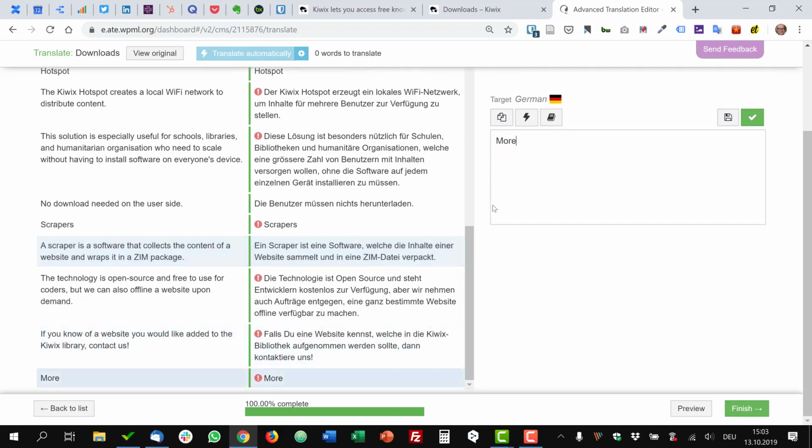And the last thing, I just need to translate one more word. More is mehr in German. I save it, and now my translation is 100% complete. And the last thing I need to do is I click on Finish.